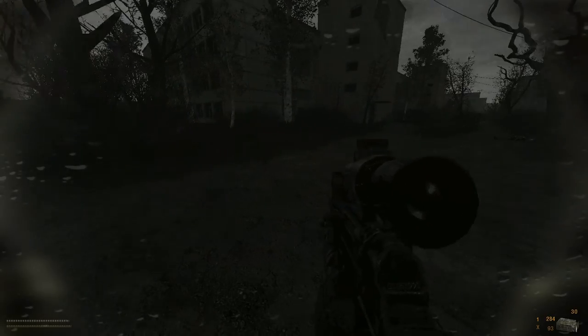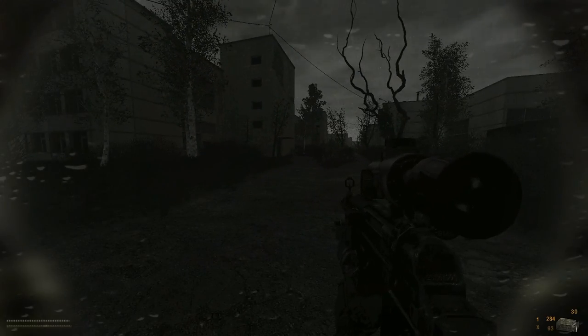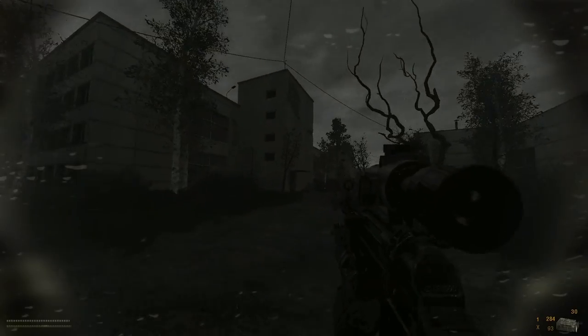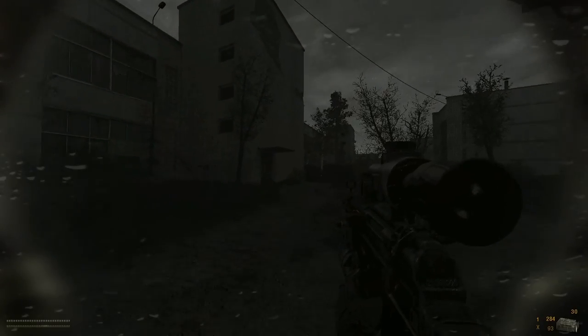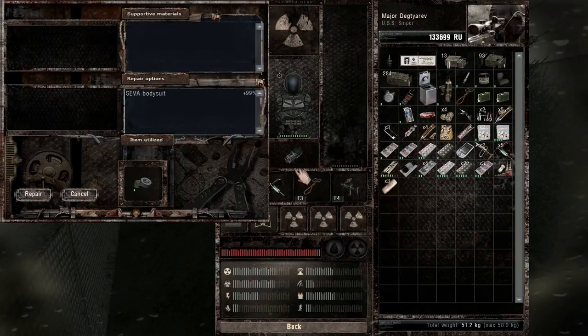Did I just hear a thing? Was that a thing noise? Or my imagination? I don't know. Check out this building here, this one. See if I can go inside of it. Would not appear so. How's my suit? It's fine. What's this condition? 99%.